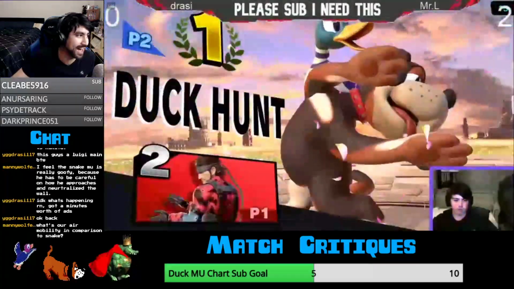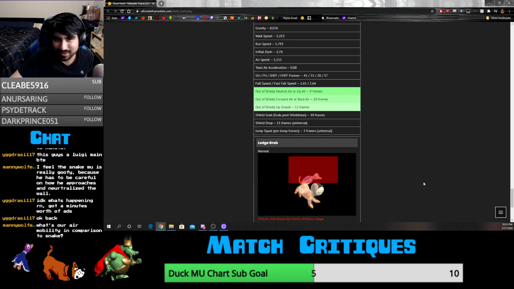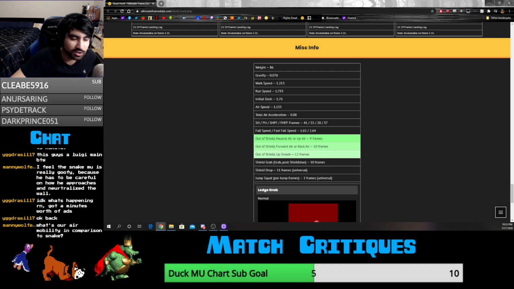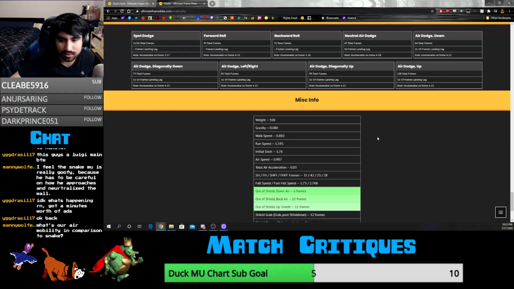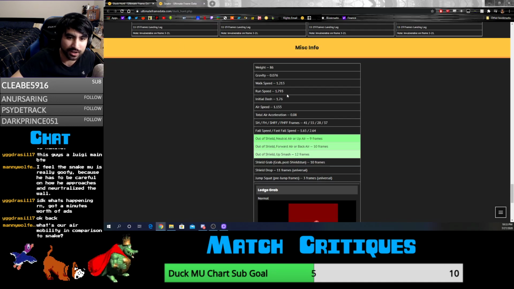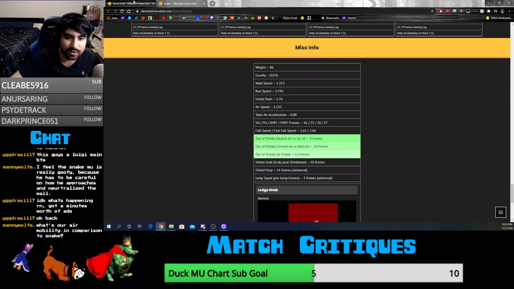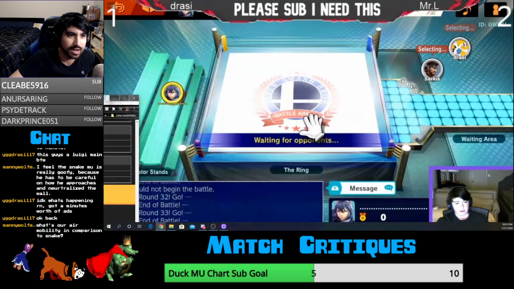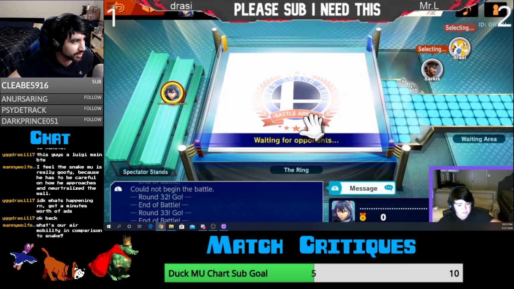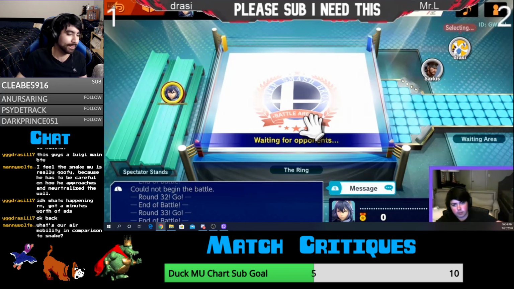Oh, we're significantly faster than Snake. At least we should be. Hold up. So airspeed is 1.15. Snake's is like 0.987. His airspeed's much lower. And even run speed, we're faster. Initial dash, we're faster too. Actually, I think we have the same initial dash, but run speed we're a lot faster. It's just that Snake has a really good dash attack. That's literally what it comes down to. It's the only reason why he can chase you. So you can always abuse that.